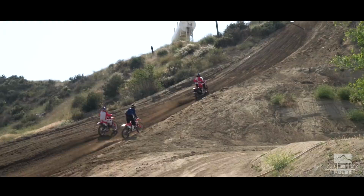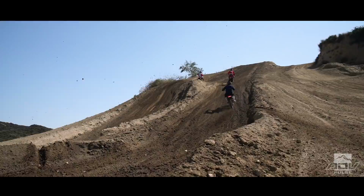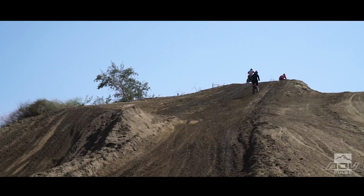The steep hills were actually amazing. When you have this much horsepower and this type of tractable power that the Africa Twin has, it was really fun actually, because that's a point on the track you could actually use the power of this motorcycle. Were there any challenges that were surprising or anything that was different than your expectations?